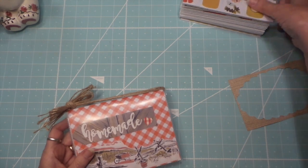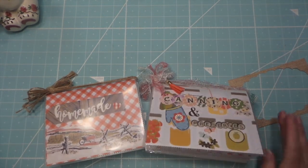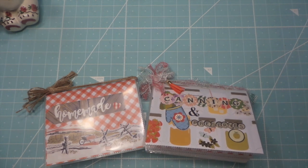And there's that one. So I'm going to make more, but I don't know that I'll be showing all of them, because I'm sure you're getting bored by now. But I hope you give it a try.